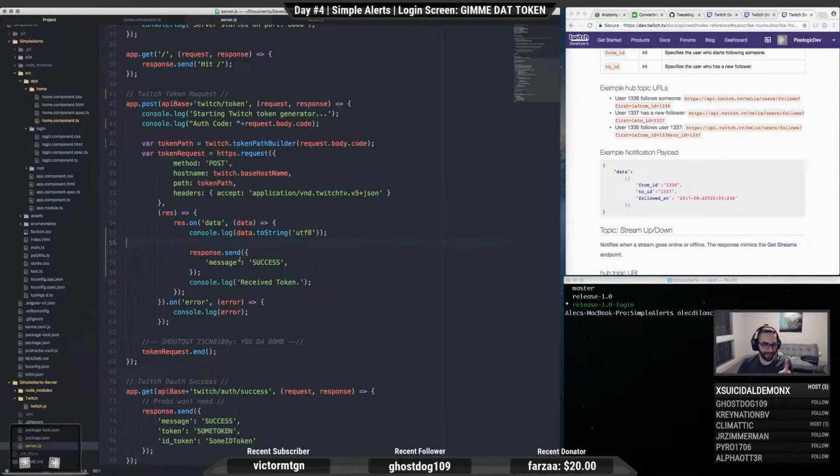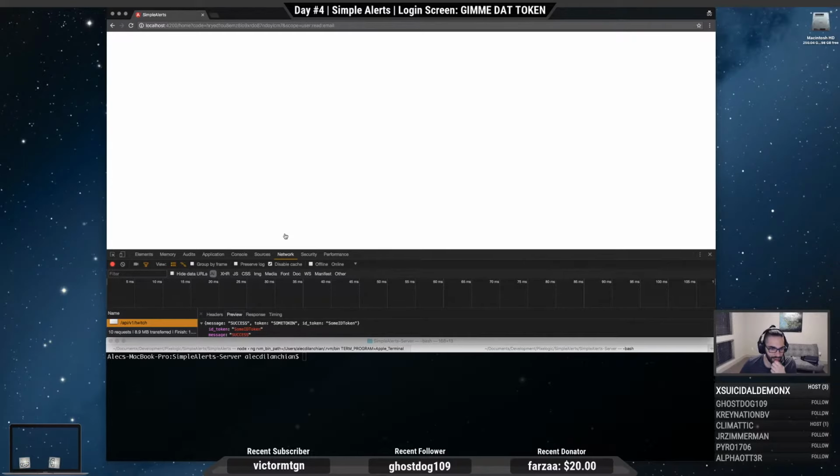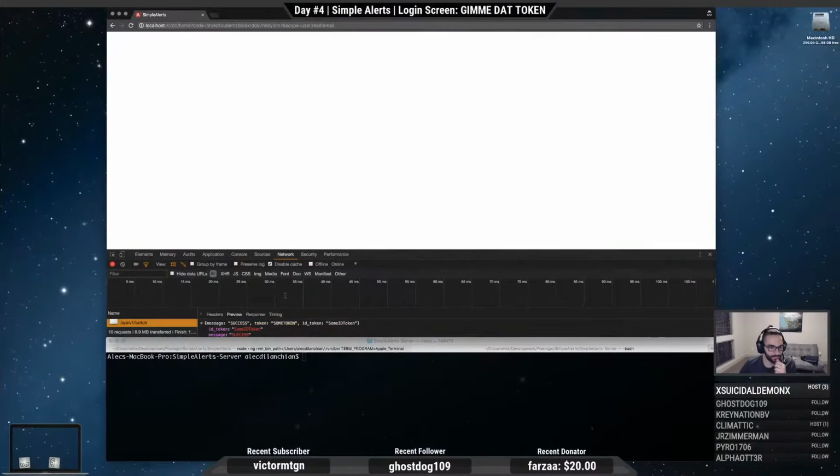Okay, so I guess this is good here, right? Once we hit, I can't remember. So we're here. We hit the home route, right? And on home, some ID, some token. It's just API v1 Twitch token.